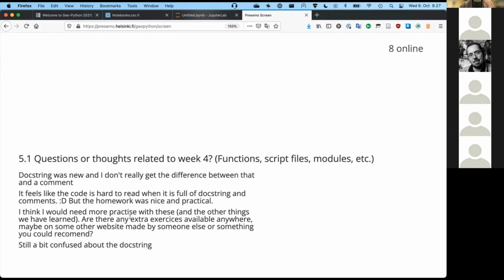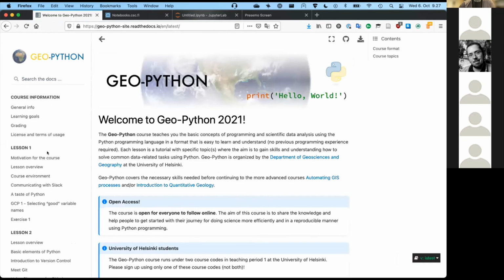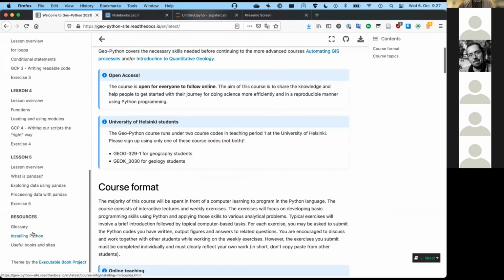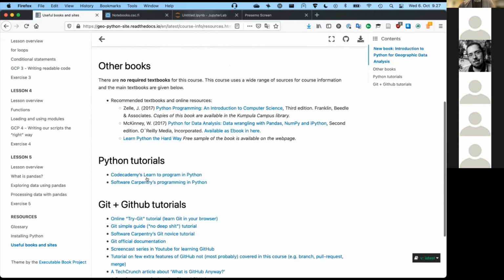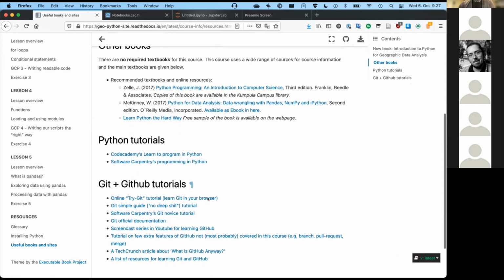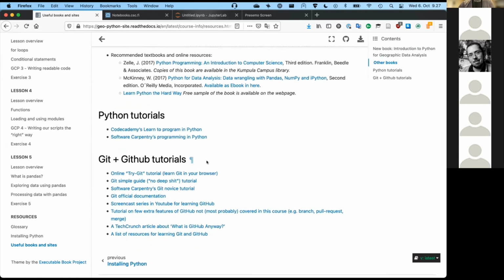There are some other websites, I think even on the course page in the resources here for useful books and sites. There are some Python tutorials, and perhaps one of these two would have some other opportunities if you want to practice with functions and things like that.